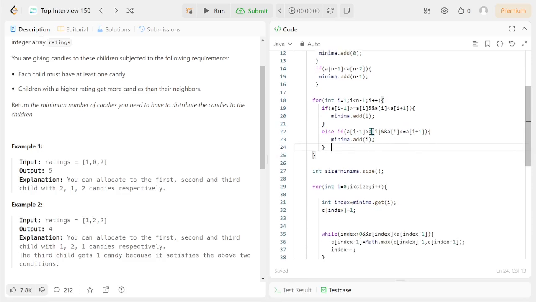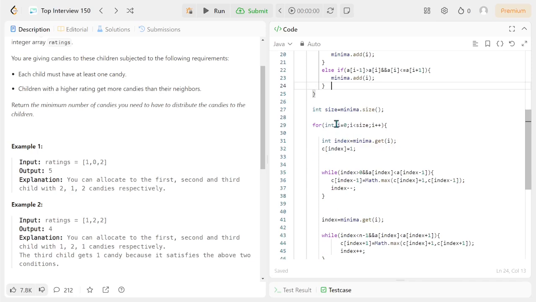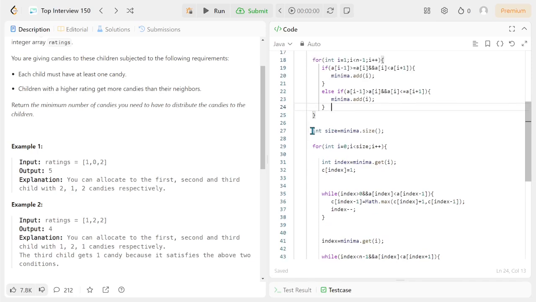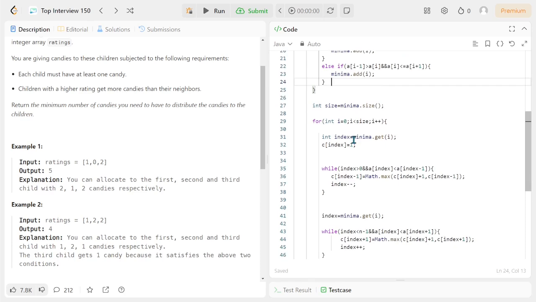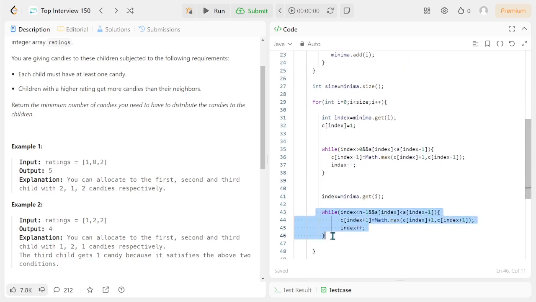After finding all the minimas, I'll iterate through the minima list. For every minima, we are traversing the left side and the right side of the minima, and we are incrementing by one. And in every case, we are checking this max condition, like the previous candies and the incoming candies, as we already discussed.